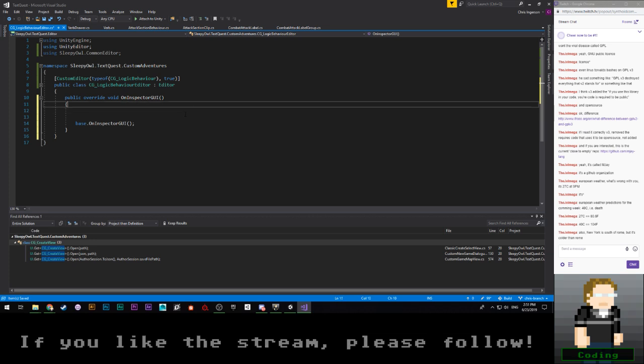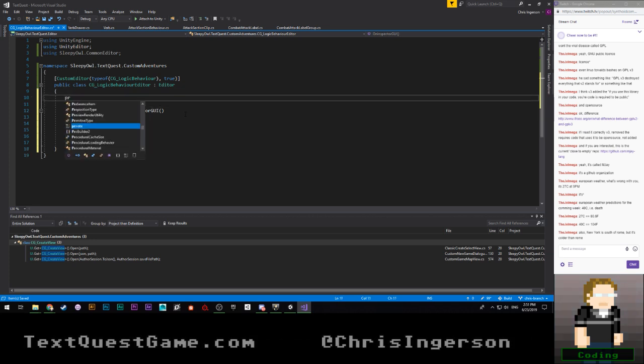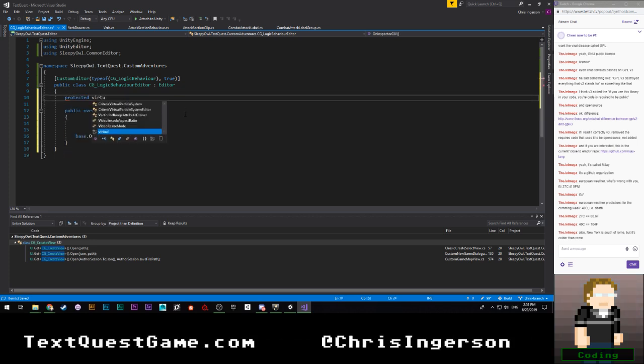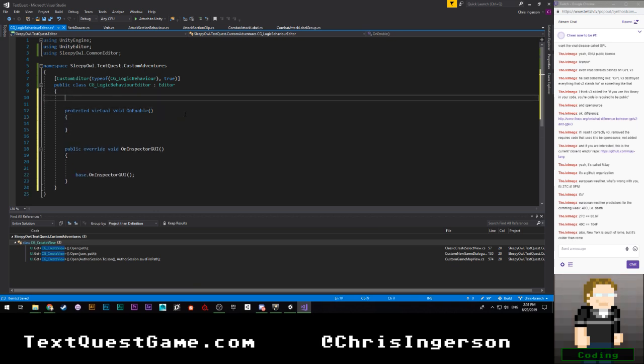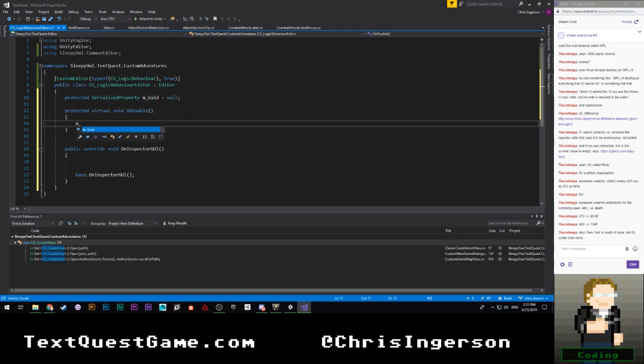I'm going to say protected virtual void OnEnable with a capital O. I'm going to say protected SerializedProperty mGUID is equal to null. I'm just going to say mGUID is equal to serializedObject.FindProperty GUID.